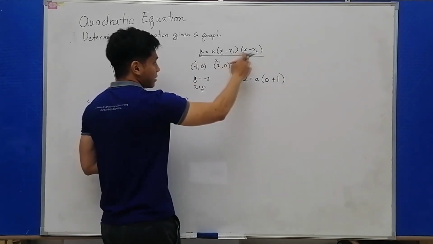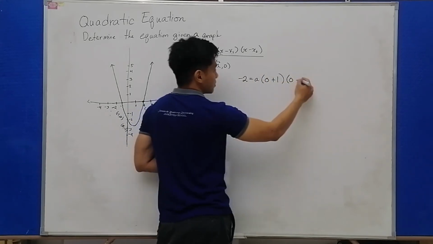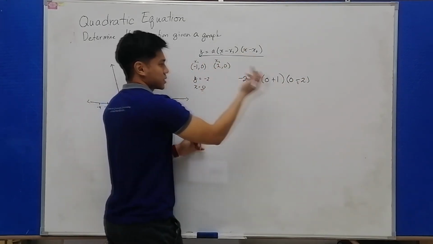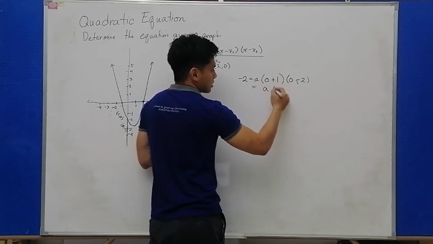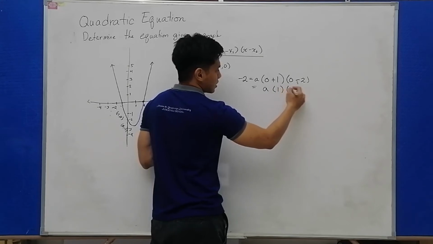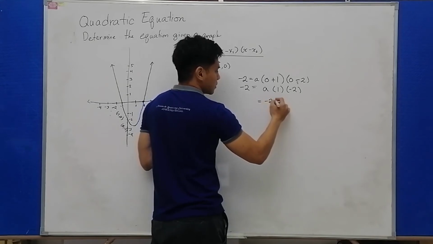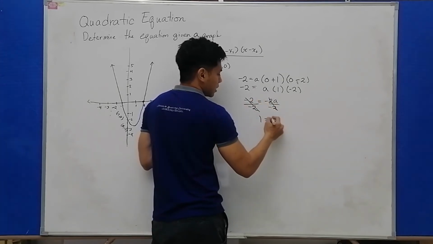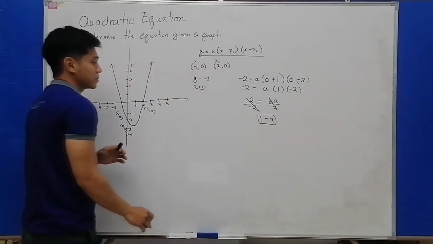And then we have x as 0 again, and then x sub 2 is going to be minus 2. So we have negative 2, because the negative side is positive. Simplify all of our terms. So we now have a times 1 times negative 2, so we have negative 2a equals negative 2. Divide by negative 2 on both sides. So we now have a equals 1. So that is our a for this equation.